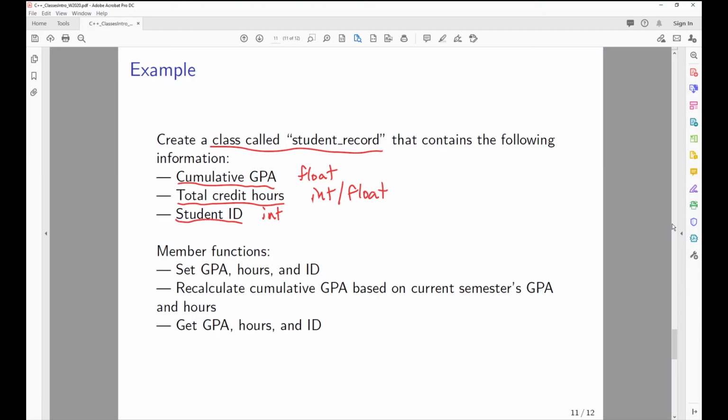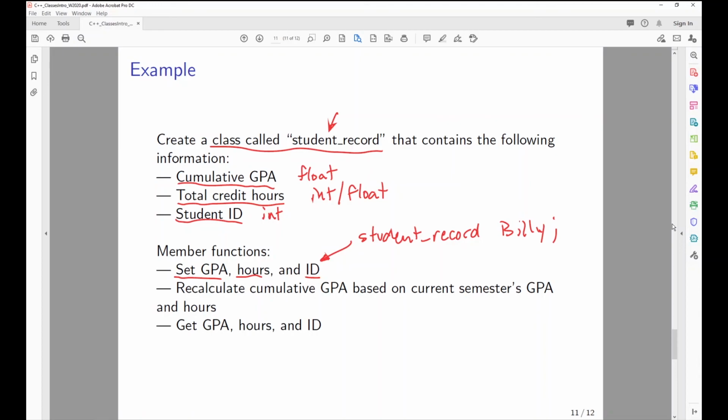All right, so if you were transferred into BYU, you might have some sort of GPA. And so if we make some sort of student right here, we're going to have to set their GPA, maybe their incoming GPA. Maybe they're transferring from BYU Idaho, and so they're going to have a GPA of, I don't know, 3.2 with how many hours they have and an ID number. And so we're going to establish a particular data type called a student record. So there's going to be an instance or an object of type student record with some sort of name, and it might be, say Billy or what have you. And we'll talk about this in the example in a little bit.